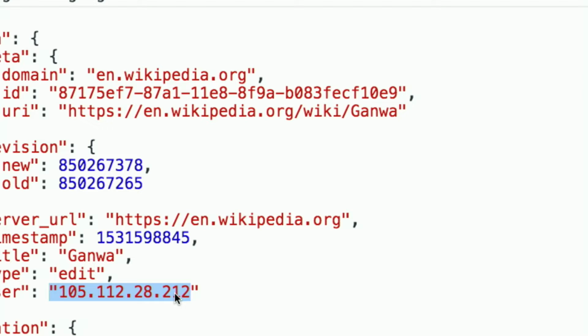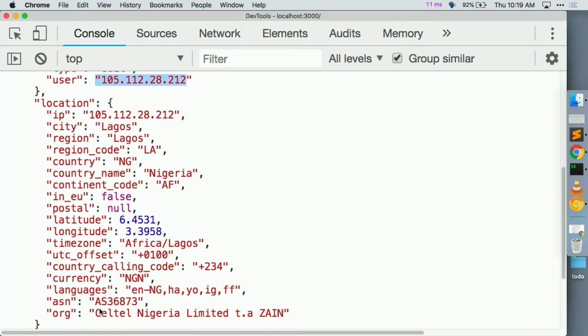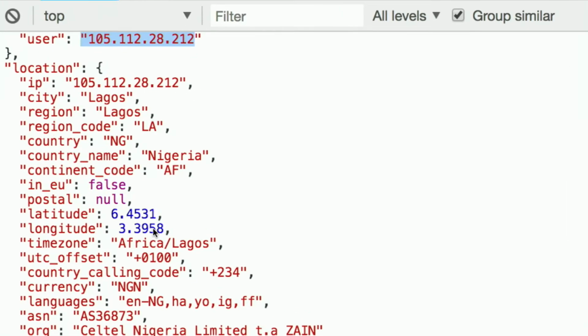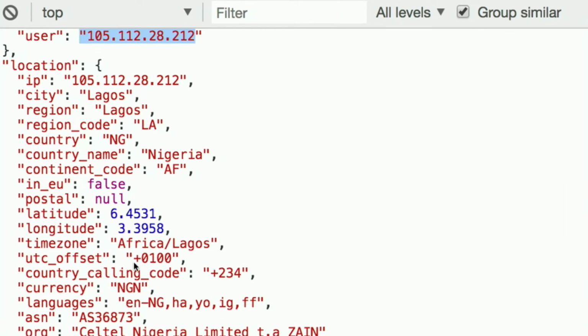If the user was logged in, which represents like 85% of Wikipedia edits, it will be something like PixieFairy209, a string, and you don't get location data. If it's an IP address, you can pipe that IP address into any geocoding service, which is what I've done for tens of thousands of tweets over the course of many days.